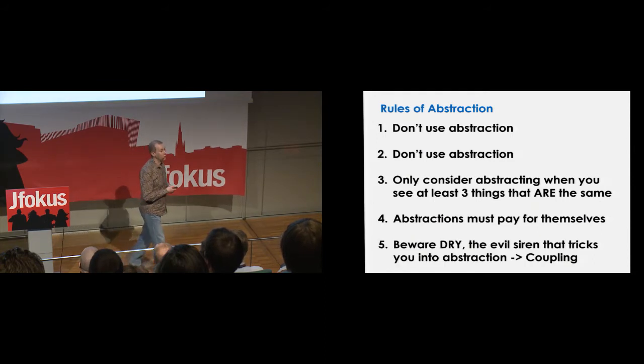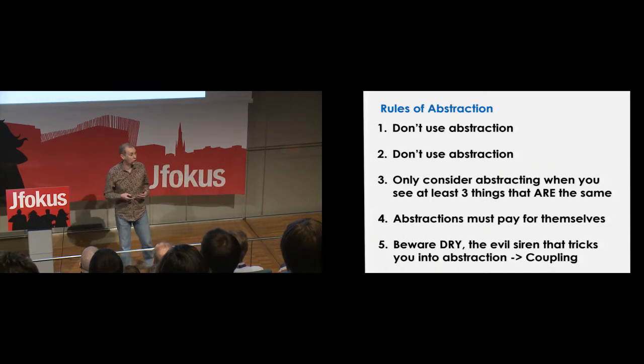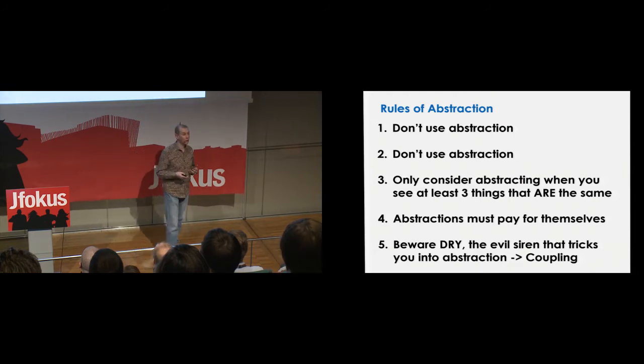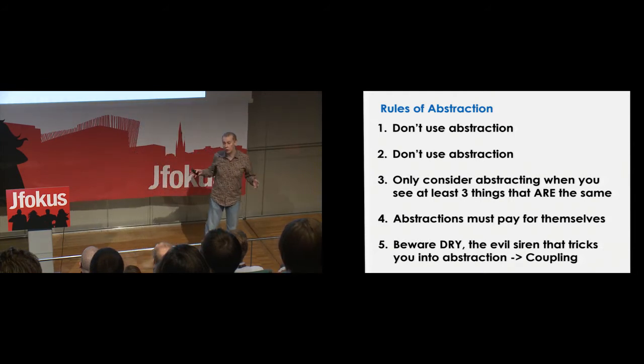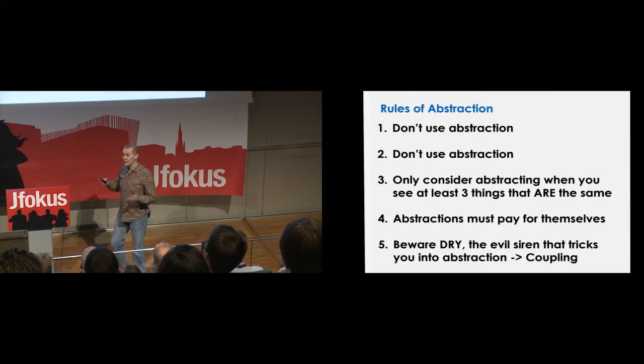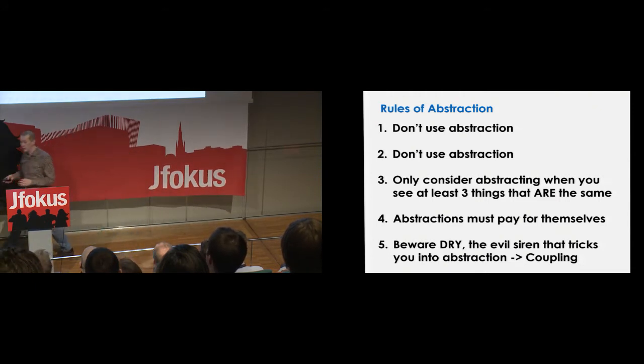What to watch out for? It's DRY. We have the mantra of DRY, don't repeat yourself, so people will start abstracting far too early. That leads to coupling. Everything has consequences. Yes, code duplication everywhere is a bad thing, but coupling everywhere is also a bad thing. What is the lesser of the evils? We need to work that out for the problem that we're actually dealing with.